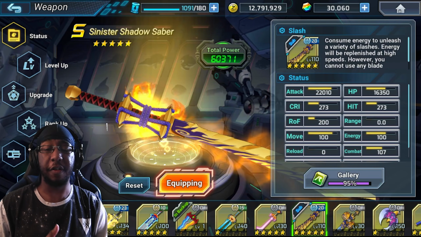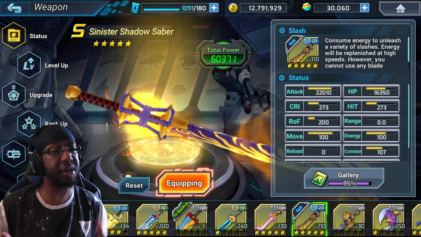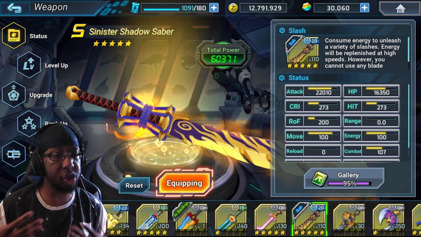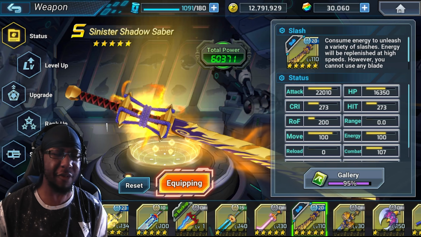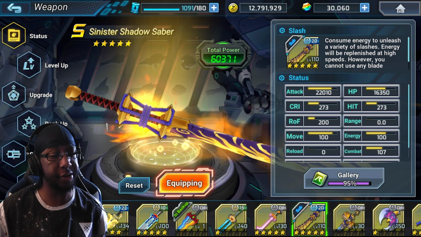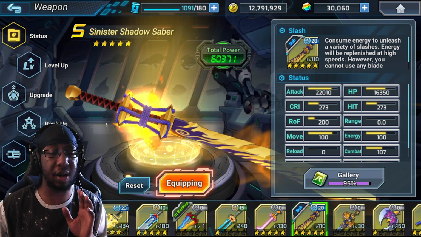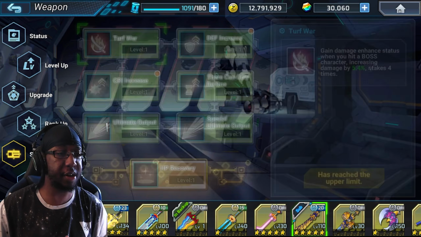Next up, this is actually very, very important, because at the time of recording this weapon is available for free. Once again, this is the Sinister Saber. Now, this weapon is very, very good for raid bosses. Basically, its only real purpose is for boss fights. So let's go into why this weapon is good, because I know a lot of people might not necessarily know about this weapon because of how limited it is.